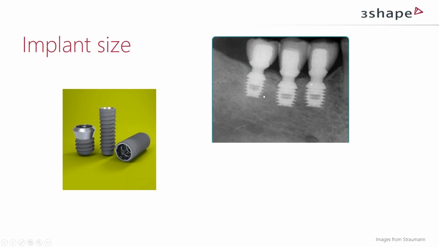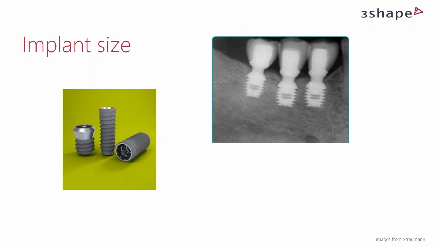But this can also be a good way to go, for example, if you are uncertain if these will osseointegrate perfectly. It's easier to remove a short implant and then replace it later on with another. If you have a long implant, you have to drill it out and you will destroy more of the bone. That's one idea from the manufacturers. The other is that when using short and fat or thick implants, you can acquire the same stability as if you are using a long and normal sized implant.